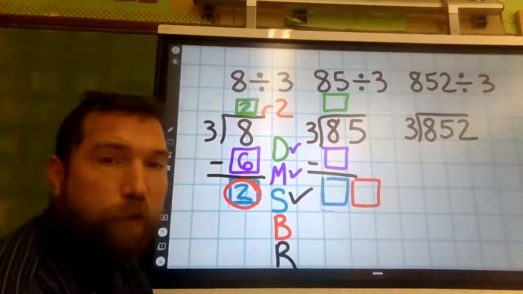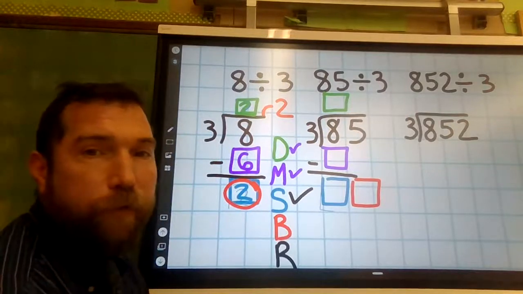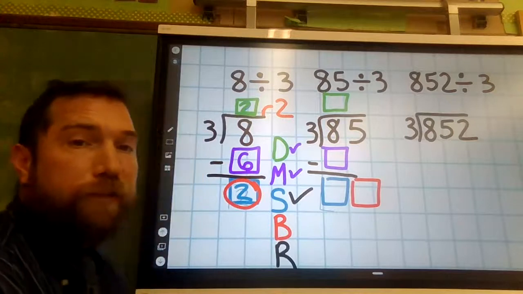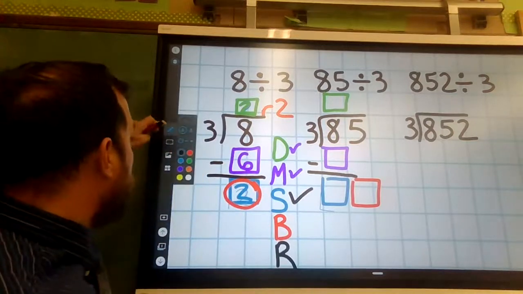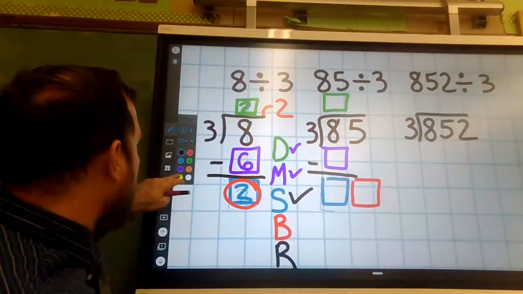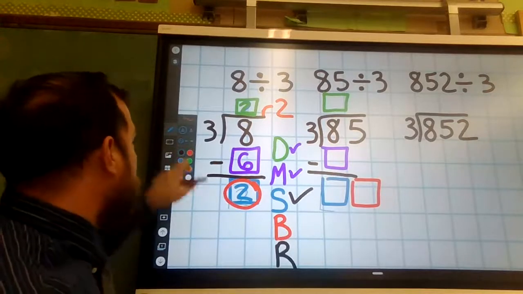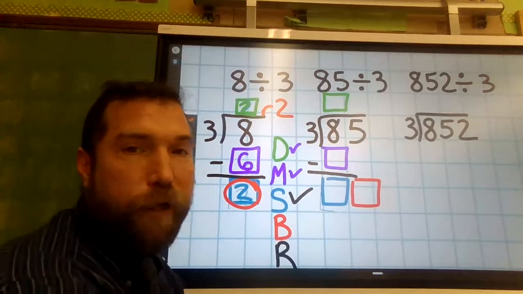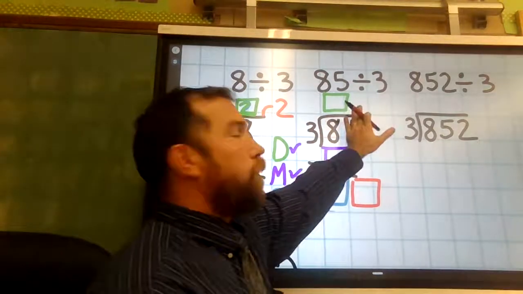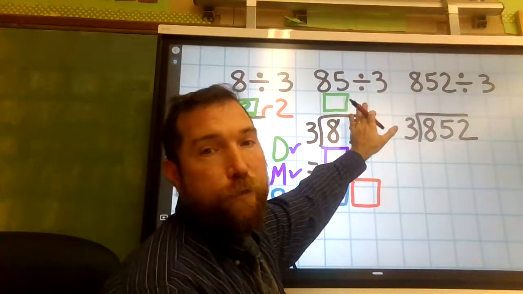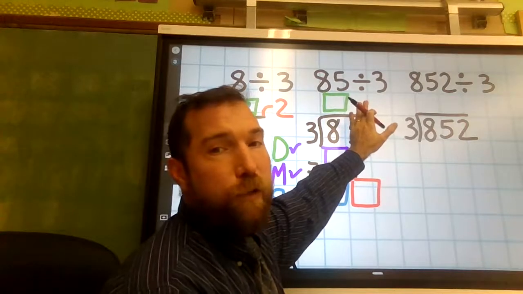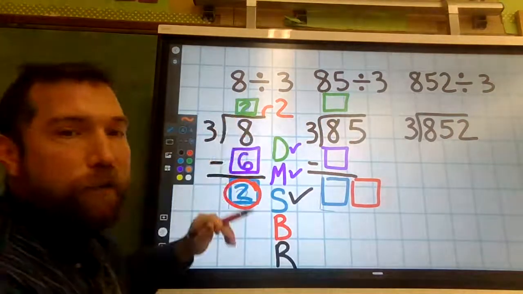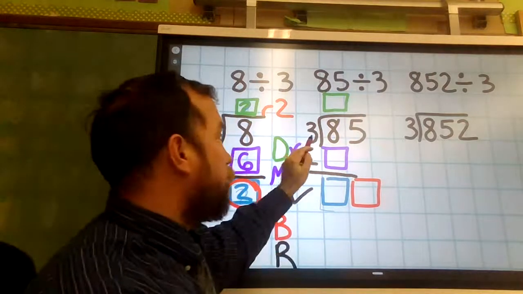Okay, so in the middle with 85 divided by 3, it's basically going to be the same first 3 steps. I'll just pick a random color that doesn't match with those ones and use it the whole time instead of switching back and forth. And I'll show you that connection. If you can, pretend like the 5 isn't even there yet because we're not using the 5 yet. It's just still 8 divided by 3. In this case, we can.